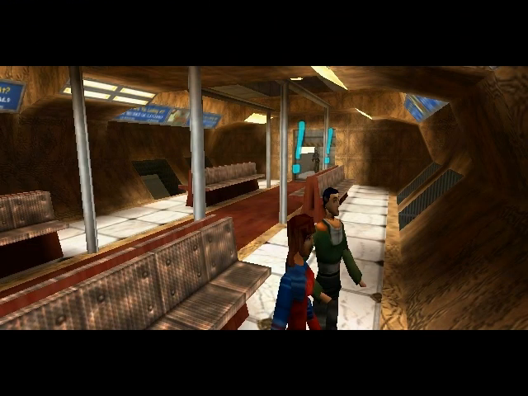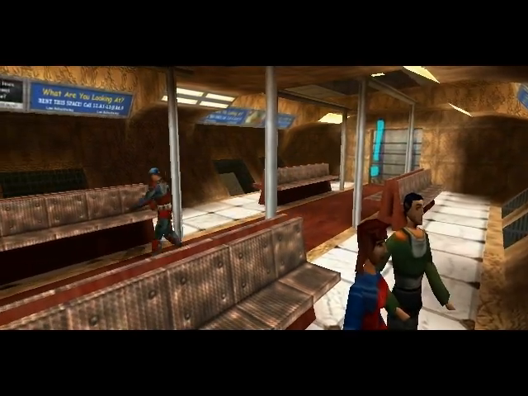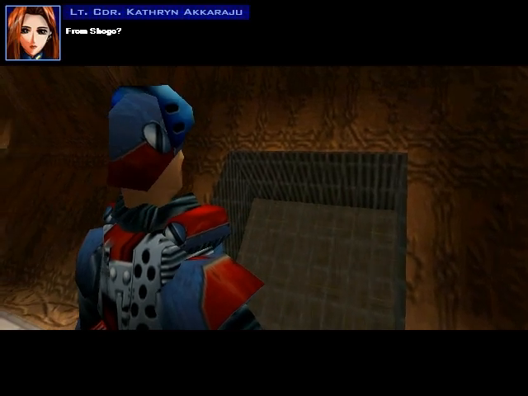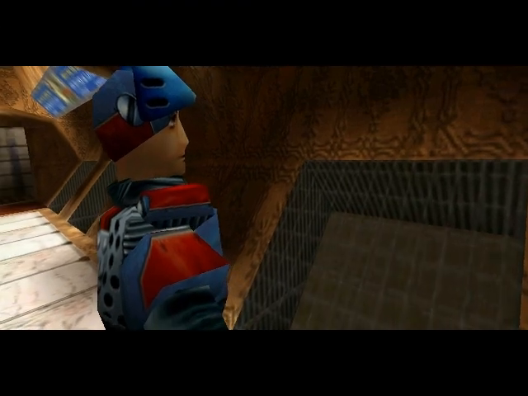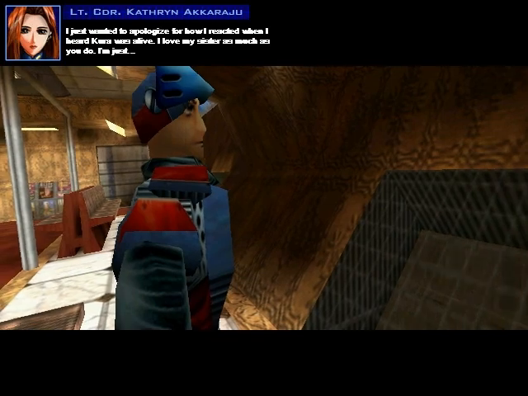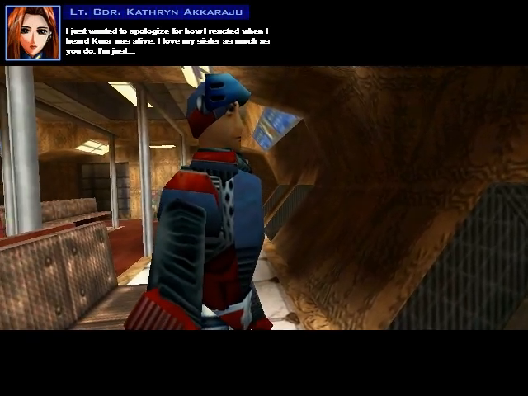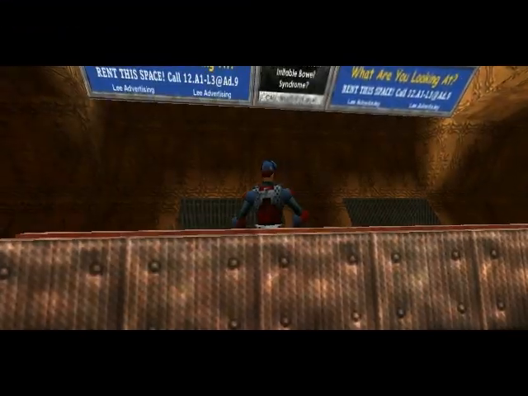It's so romantic. Well, I don't know about that. What's that supposed to mean? Rio Ishikawa contacted me. From Shogo? Yeah, he's using me for something, not quite sure what it is yet, but I'll figure it out. Well, be careful. Oh, Sanjuro? Yeah? I just wanted to apologize for how I reacted when I heard Kuro was alive. I love my sister as much as you do. I'm just... It's okay. I understand.